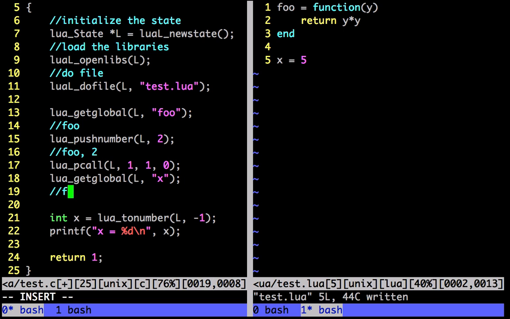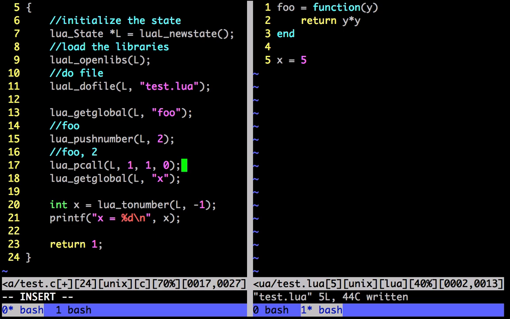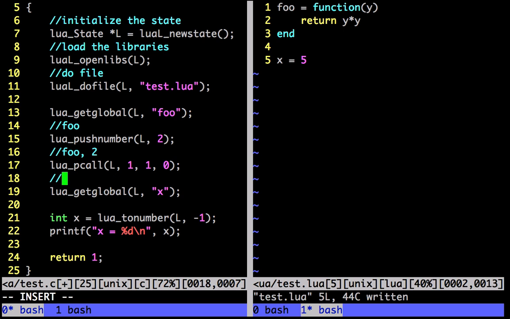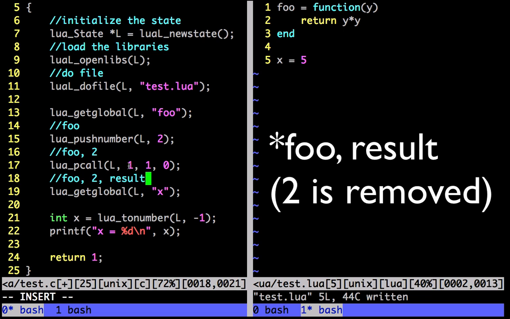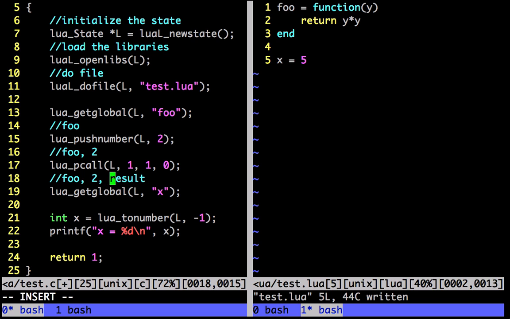Okay, so this is completely different now. After doing the pcall, basically what it's doing is it's like, okay, I'm calling a function at the top of the stack. How many arguments are there? There's 1, so you go back 1. So you call this function, and then you pass everything that's after it to the top of the stack as arguments. After this, it's going to look like something like this, foo to result. And you do the Lua to number for -1 to get the result.